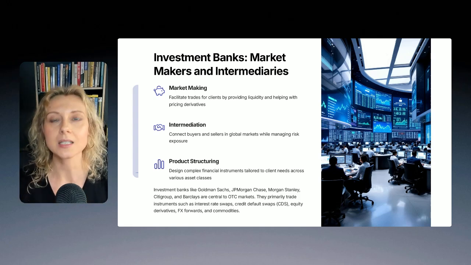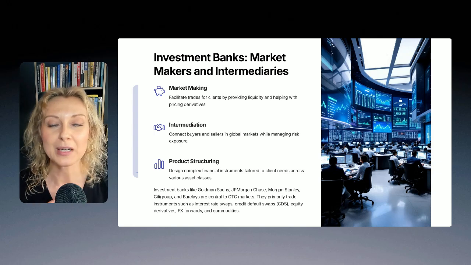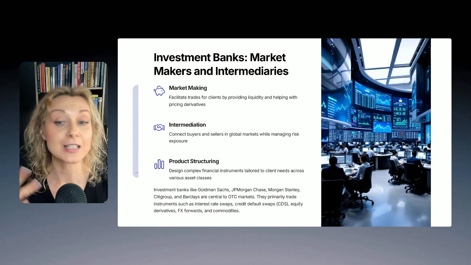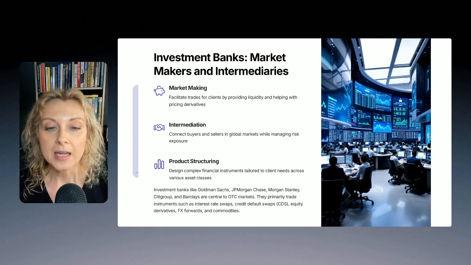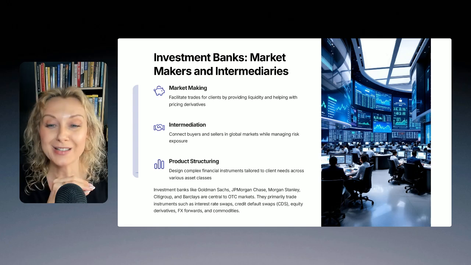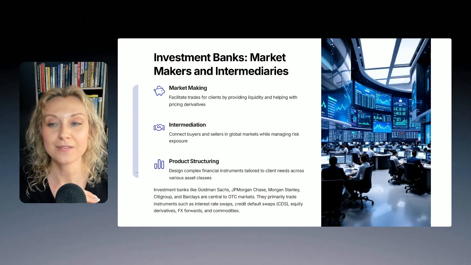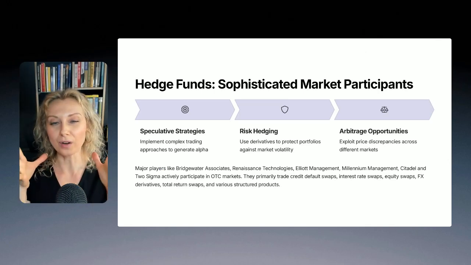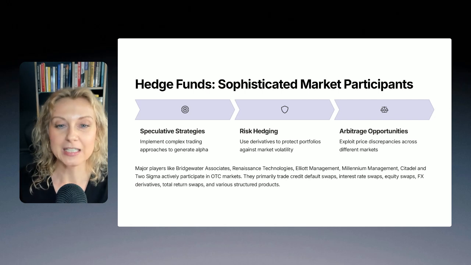And the key suspects here are the names you'll be very familiar with. So Goldman Sachs, JP Morgan, Morgan Stanley, Citigroup, Barclays, etc. Now, on the opposite side of the fence, usually facing the investment bank, would be the hedge fund. That's the slide. Or your typical hedge fund entity.